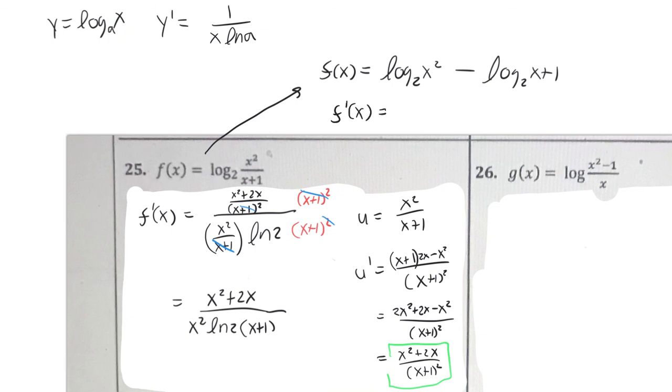F prime of x, in this case, is going to be ultimately 2x over x squared ln of 2, based off of using this. I'm just going to cut to the chase with it. Over here, we're going to have 1 over x plus 1 times ln of 2. And that's perfectly fine. It looks like the teacher then did an annoying step of finding a common denominator, though. Okay, so it looks like this problem is going to be annoying anyway.